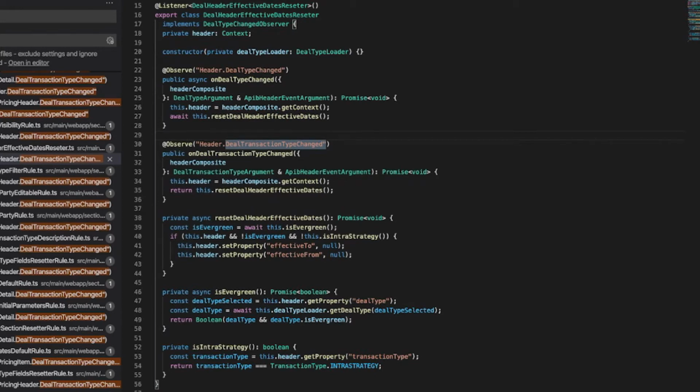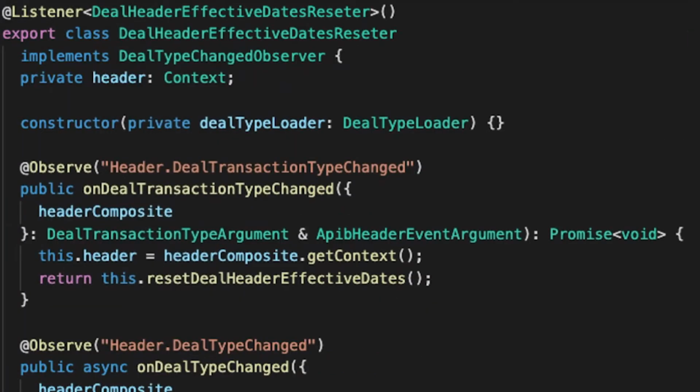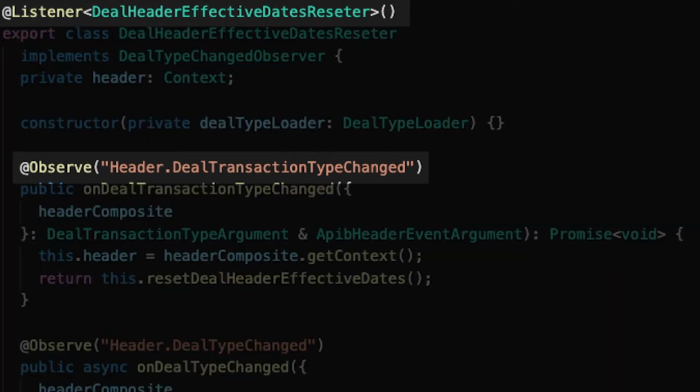What we have here is a first citizen class. This is a TypeScript class. It's an ES6 class as well, but it's a TypeScript class that will implement an interface, and then we can work on base from here. For the PubSub part, we have this listener and we have the observe.